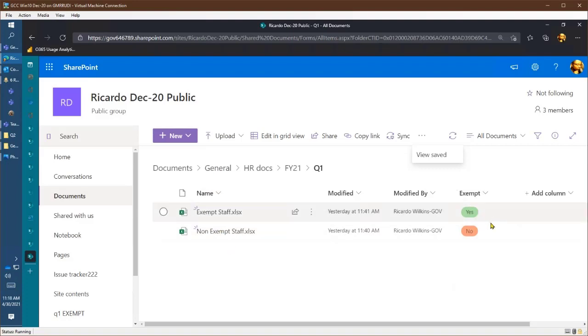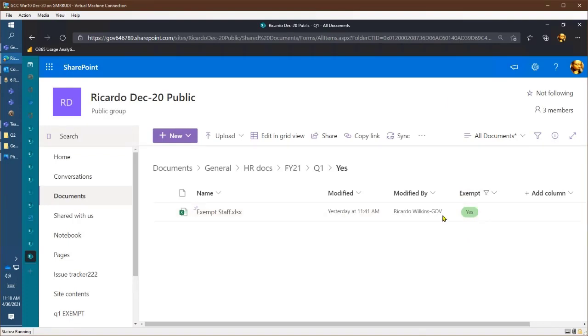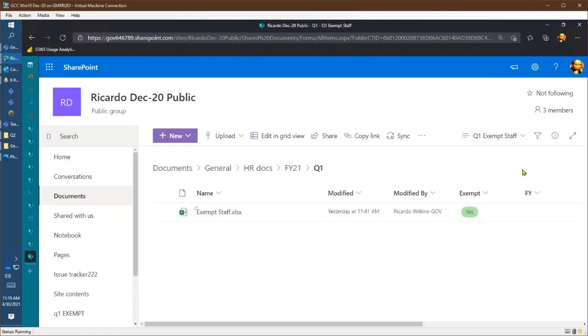And so now one can get a view of this. If this was a list of 100 documents, this isn't as useful for 2 documents, but think 200 documents, to be able to filter here and just show me all the ones that were exempt as yes, as they've been previously tagged with yes or no. And so now I've got this filtered view. To take that even further, I know there are other exempt documents out there. Let me make a view, which I have done previously, where in one click I can always say, just show me all the exempt staff files across this library. I don't care which folder they're in, which is what we are trying to see here.